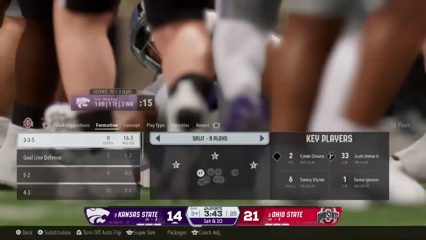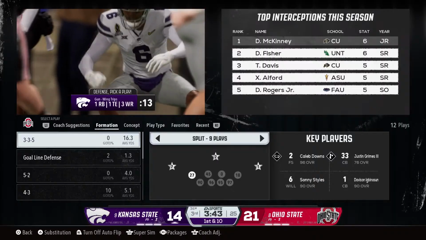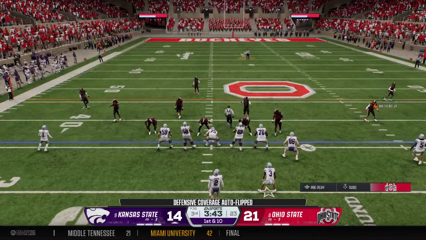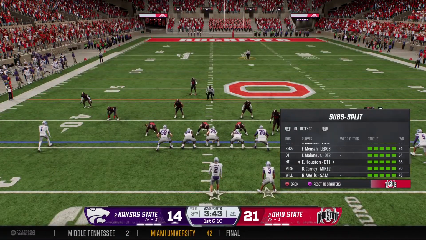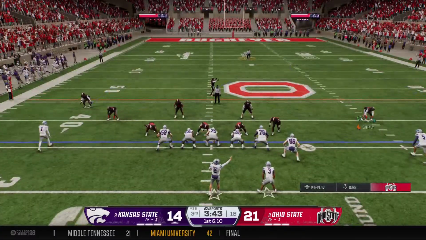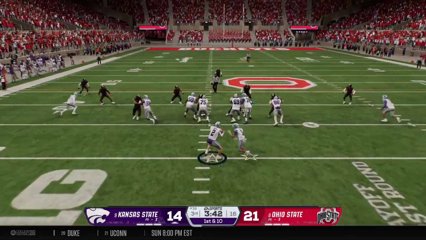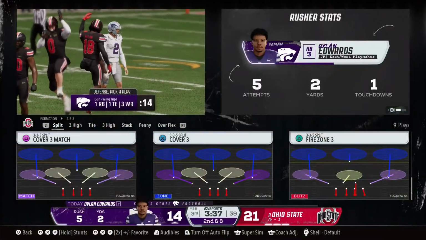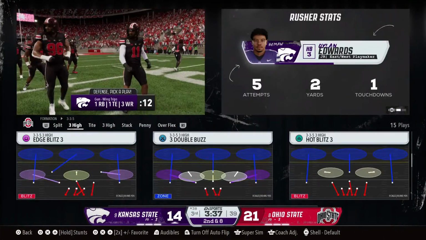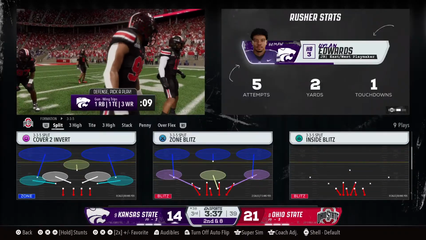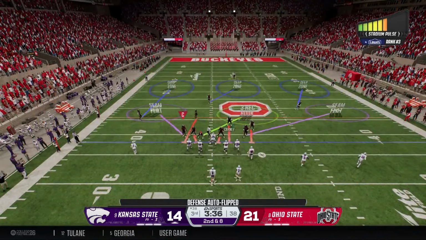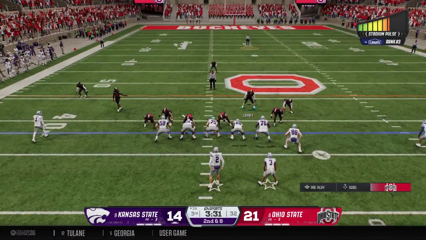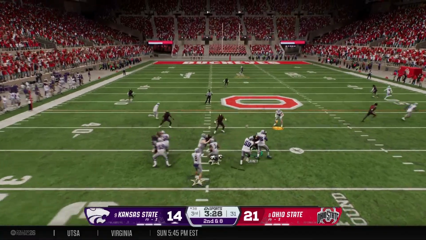Returner tackled right there. That's where they'll start the drive. And the Kansas State offense is back out on the field. They came up empty on the last possession, forced to punt it away, and they begin to click now. Ball handed off. The gain is 2 yards, so it's 2nd and 8. Defense does a really nice job here of being able to contain that run game, held him just at 2 yards. Chris, to me, this changes the playbook a little bit now for the offense. The guy calling the plays at 2nd and 8, that's a different deal. Now he's probably thinking about going through the air instead of staying on the ground.